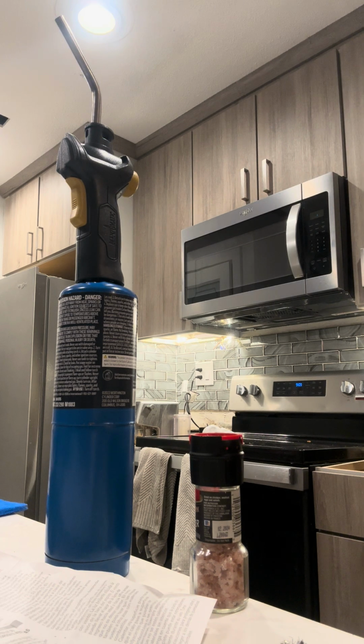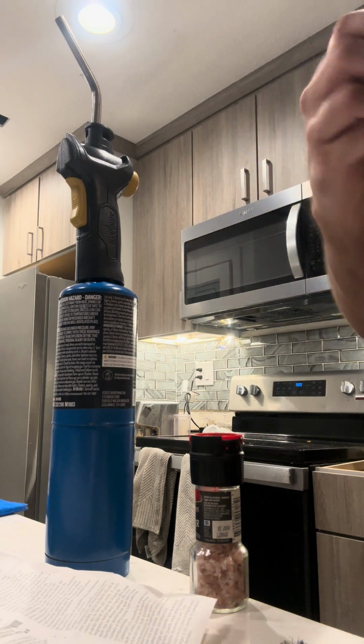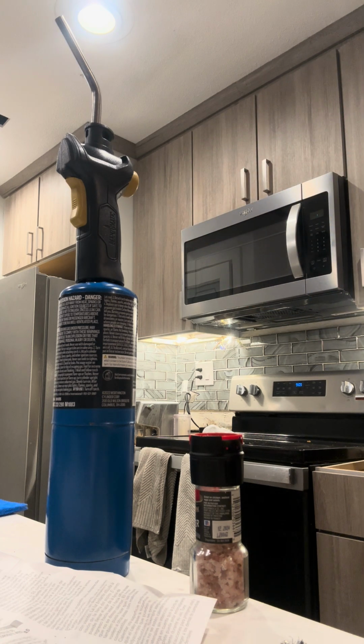Oh, you know what? It's actually coming apart. I'm surprised. Okay, never mind. So I guess it kind of lubricated it. So now the two pieces are coming apart, and I'm going to do it the right way. Now this thing won't even come out of this. Ah, shit.